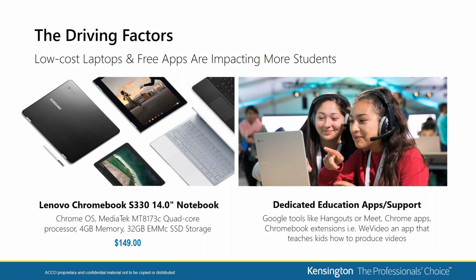And like I said earlier as well, those education apps that are really expanding the ecosystem are giving those teachers an extra avenue to communicate with their students, right? Now, we're so used to writing all of our notes on our notebooks and all of our homework assignments, et cetera, when we were in school. And now that's essentially a thing of the past, especially with some of the apps that have been provided like Meet or Hangouts for Google. It's allowing those teachers to now communicate with their students outside of the classroom, right? So it's a great opportunity to expand on that, specifically around Google Chromebooks.